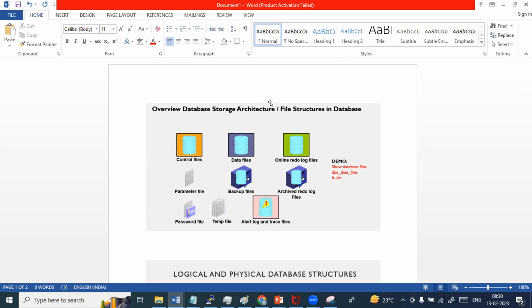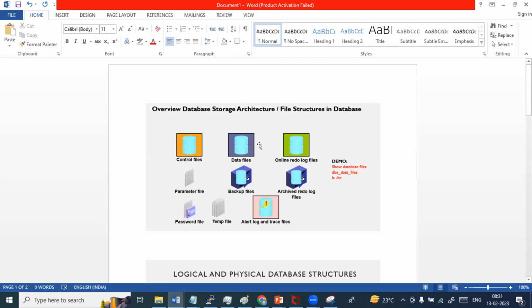So what would be my database size then? It's 25 GB, right? So I have 5 data files. Each data file size is 5 GB currently. Now, if anyone asks me what is your database size, you can tell that I have 5 data files, each data file is 5 GB, then my database size is 25 GB.